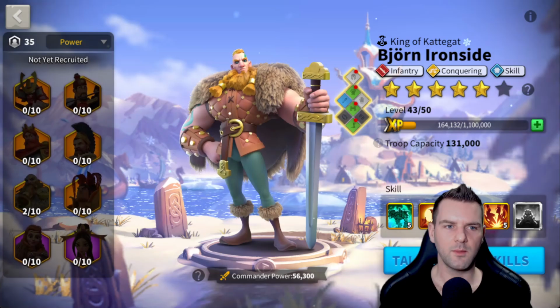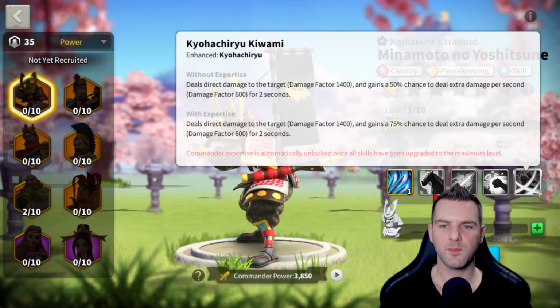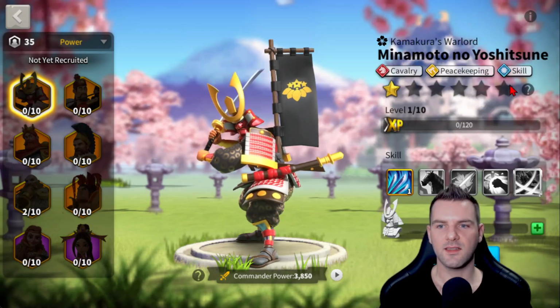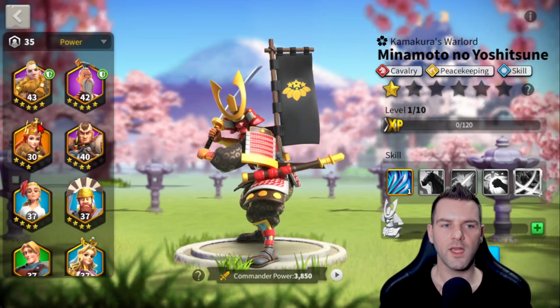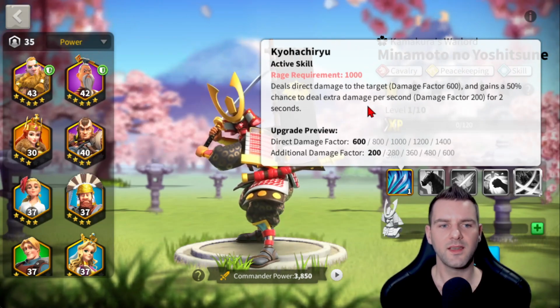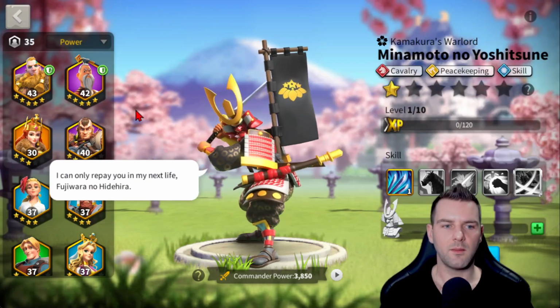But let's just give Minamoto, and I don't have him unlocked. If you have this finished with expertise, he is called a nuker because of how much damage he does and how quickly he can do it. He has the skill tree, which means that he can get rage really quickly. Rage is what you need to fire off your active skill. Most cases it's 1,000. Some commanders it's a little more. Some commanders it's a little less. You're not going to find that in KvK Season 1. So when we're talking about Nuker, you're talking about Minamoto.